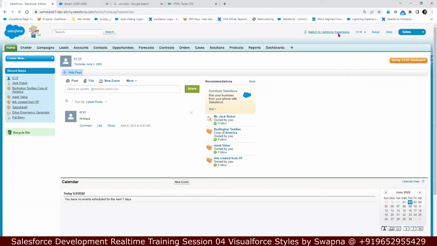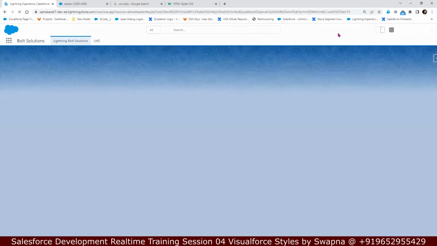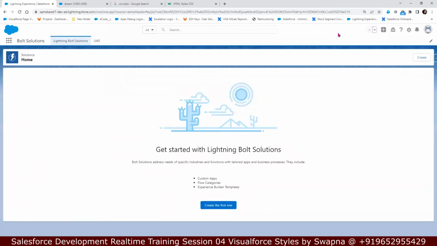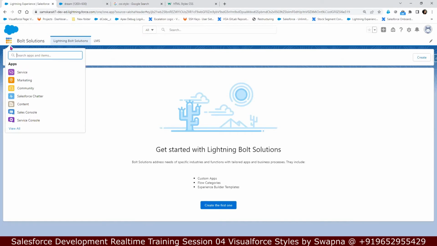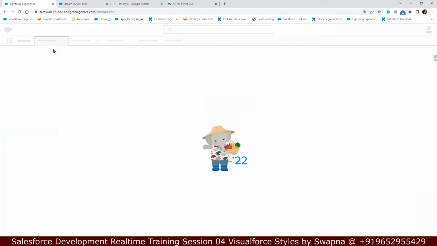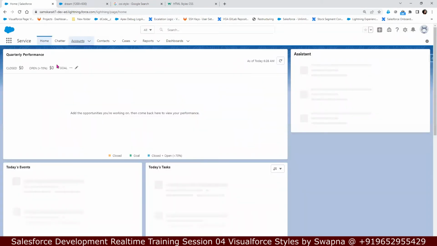Switch to Lightning. Okay, so if you go to the account, let me switch this app. Let me go to the service. Let's go to account.